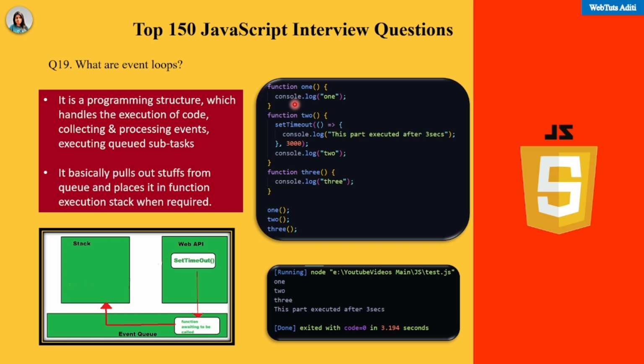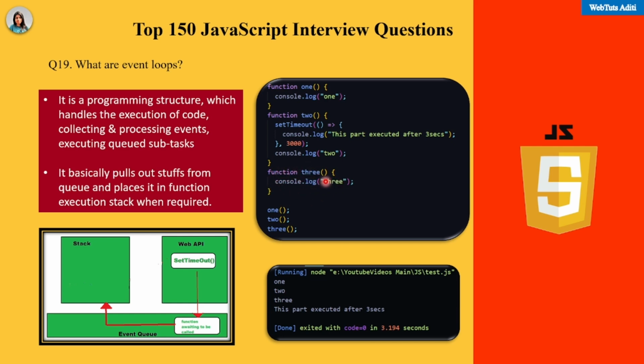So let's take this example and see. Here I have created three functions. The first one is named 1, the second is 2, and the third one is 3. I've called them in order, the first one, then the second, and then the third. Inside these functions, I've written only one statement which prints a message saying 1, 2 or 3, whichever function it is executing.